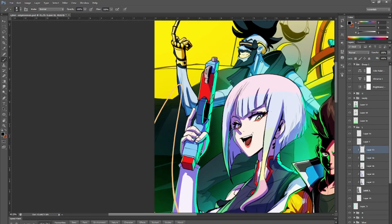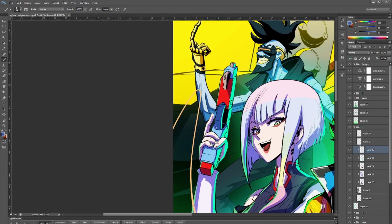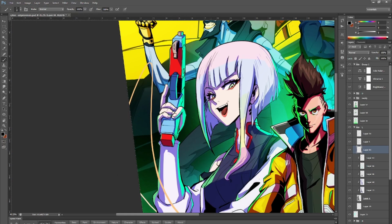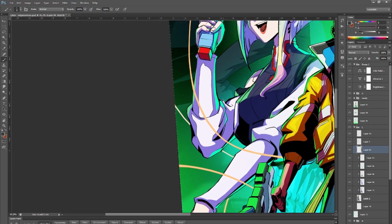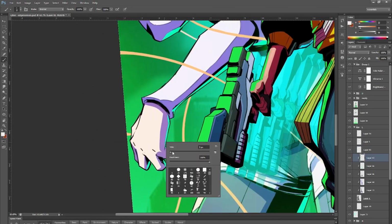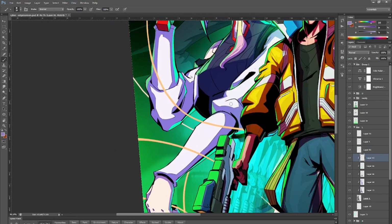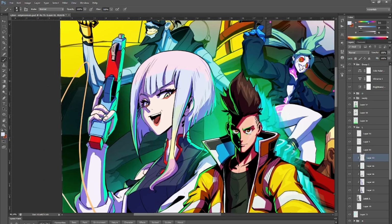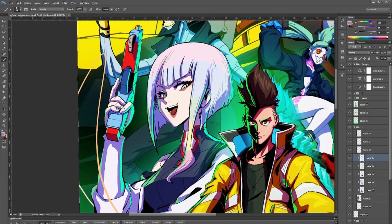But the way that you place your lights is going to make them either look flat or look like a 3D-ish kind of character. At this point, what I could do is turn the lines off and we could just render these guys to a semi-realistic finish, but that's not what I'm going for. It's not even really what I like doing anymore. And this is kind of all you need. If you like this really bold anime comic booky look, you don't need to go any further. You don't actually need to do any more rendering.